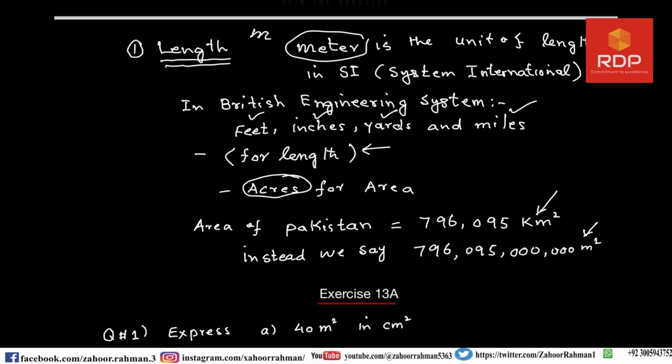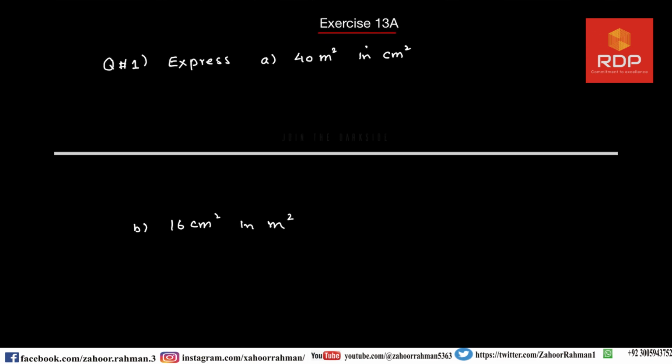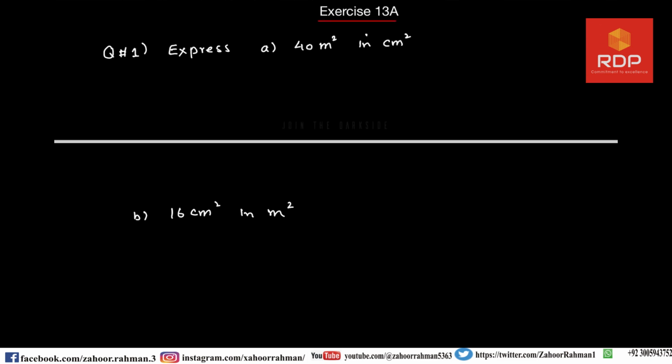So we will convert different types of units into other units. In this regard, we are turning our focus to exercise 13A, in which we will do many questions to clear our concept about conversion. In the first question, they are saying express part A, 40 meters square, into centimeters square. So let's do that first.